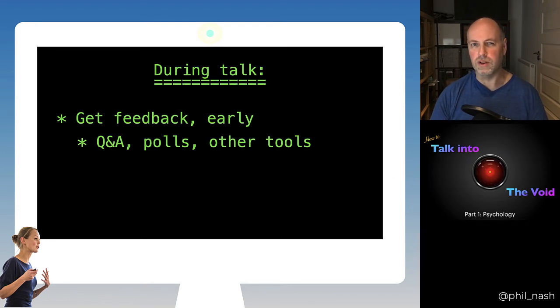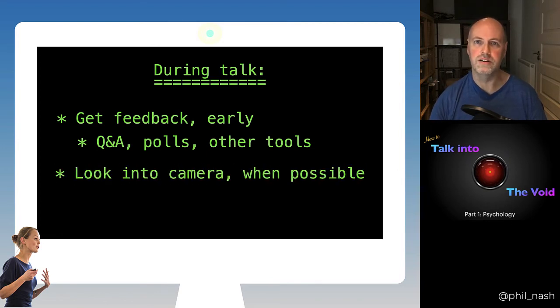If you're feeling awkward when you start, because you're not even sure that anyone is listening, or what they're thinking if they are, the moment you get some sort of feedback from them, that all melts away. You should also try looking at the camera as much as possible. Now, this is akin to making eye contact with your audience. You might not see them, but making that conscious effort to look at them can also help you to visualize them actually being there, as if they're just the other side of a thin door.